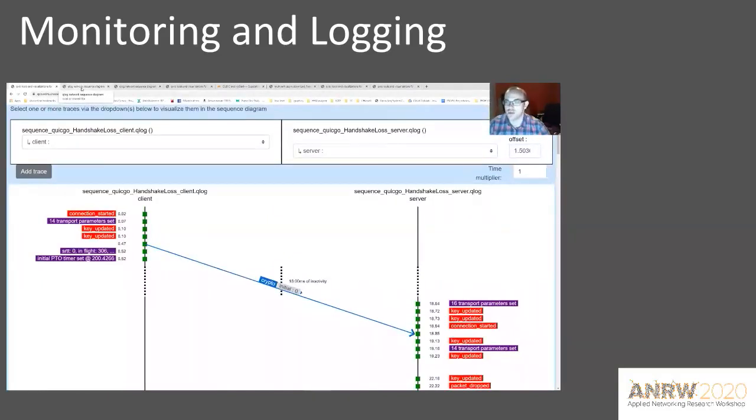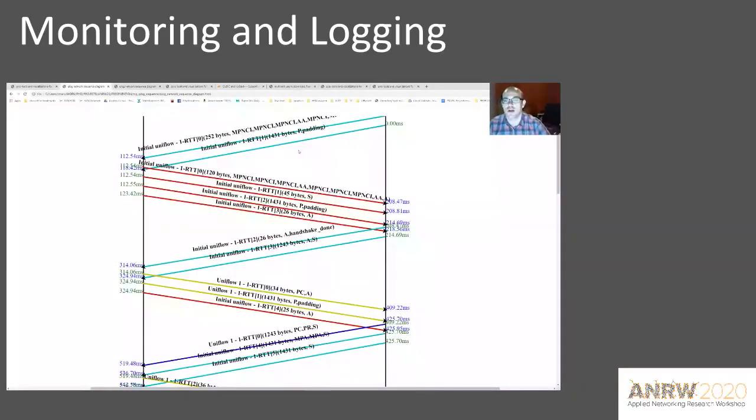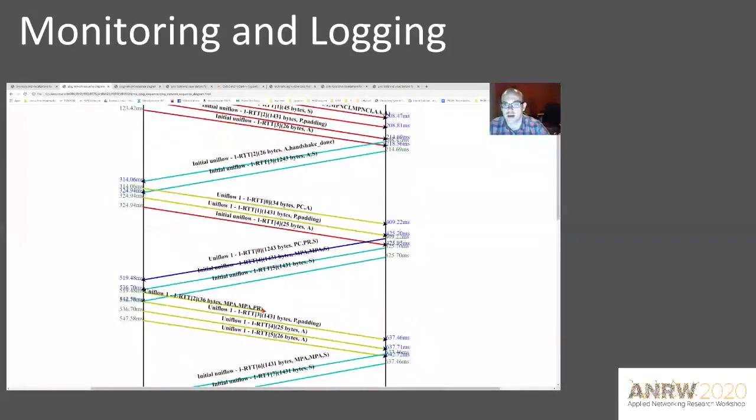Our colleagues from UC Louvain have used this concept as well in their implementation of the multipath QUIC extension, and they're also listed as co-authors on our paper, because they have extended QLog to add per-path information to the events. They also implemented, for example, this custom sequence diagram tool, which visualizes individual paths as differently colored arrows. So, for example, the first path is the cyan combined with the red, and the second path is the green combined with the purple.